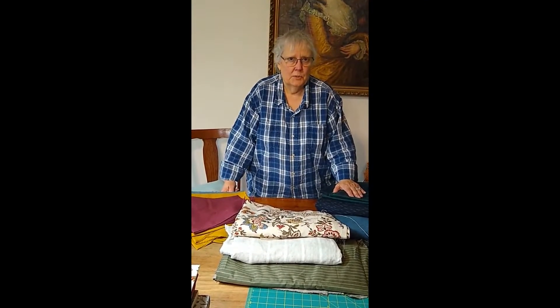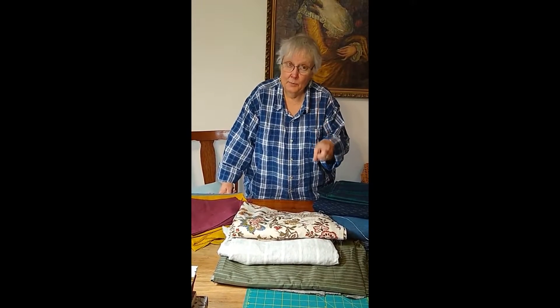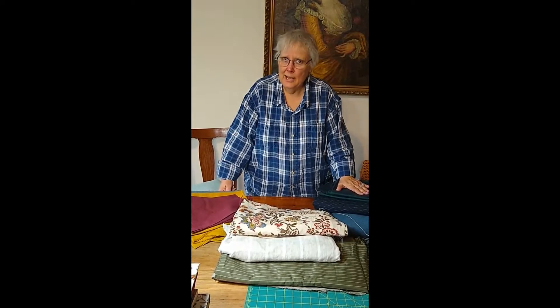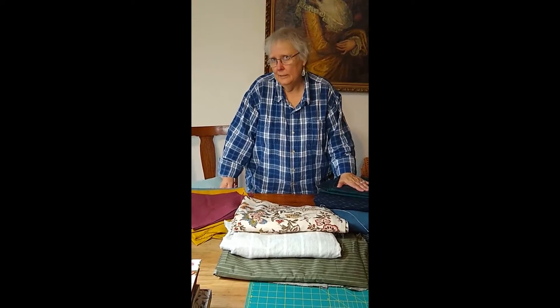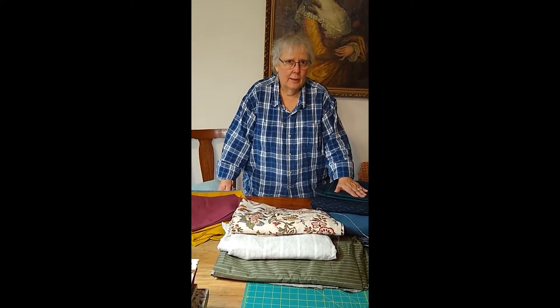One of the things I want you to know about Sycamore Springs is that we will never use a synthetic fabric or synthetic blend. We are very particular about the fabric that we use and we only use natural fibers — cotton, linen, silk, and wools — because that's what was used then.